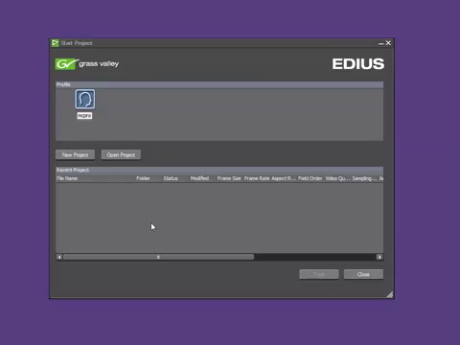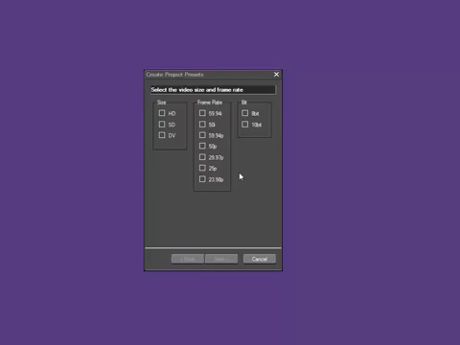After having specified the correct Edius work path, the next step appears in the Start Project window. From here, you can create a new project, which we will be doing now, or you can open any existing projects if any are available. My next step, however, is to create a new project, and I do so by clicking, unsurprisingly, on New Project.